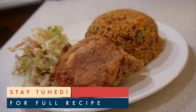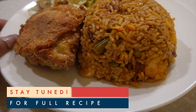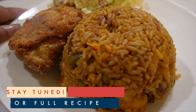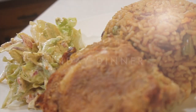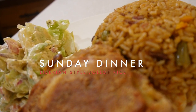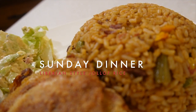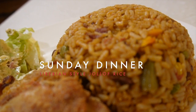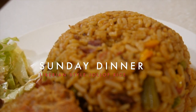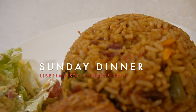Tonight we're going to be making some nice spicy smoky Liberian style Jollof Rice. This popular West African staple is known for its amazing pop of flavor, spice, and smokiness. So no matter where you land on the online debate about this amazing dish, you're sure to love it. I'm so excited to share my take on this popular rice with you, so keep watching for the step-by-step recipe.